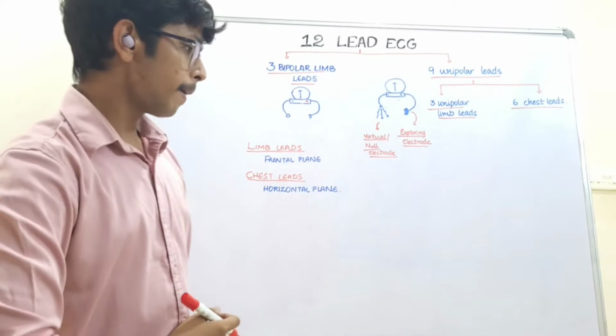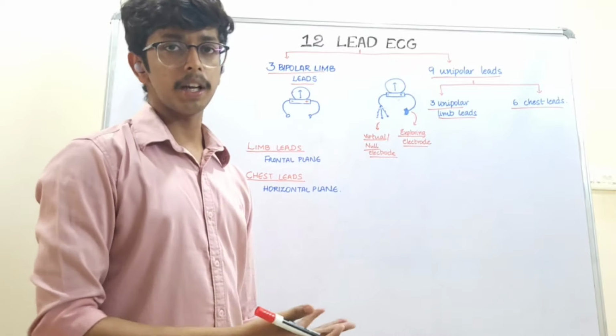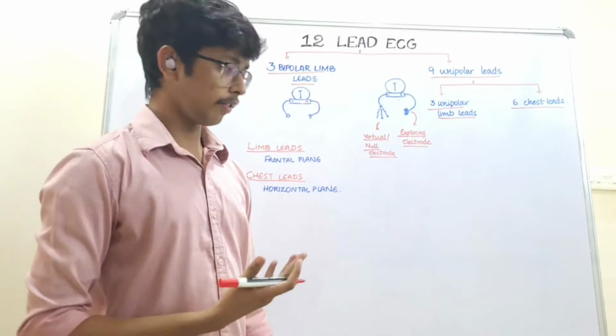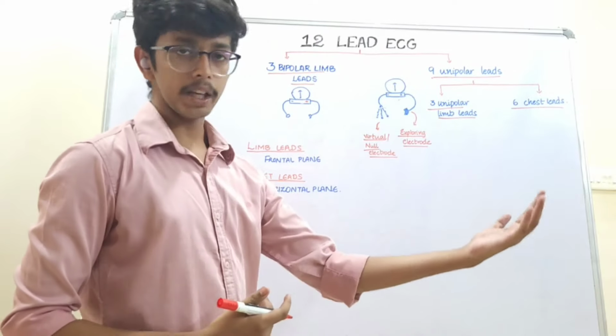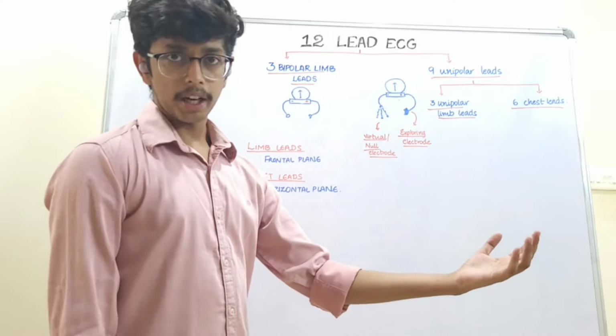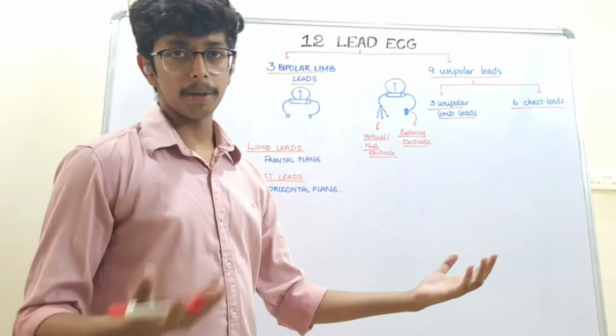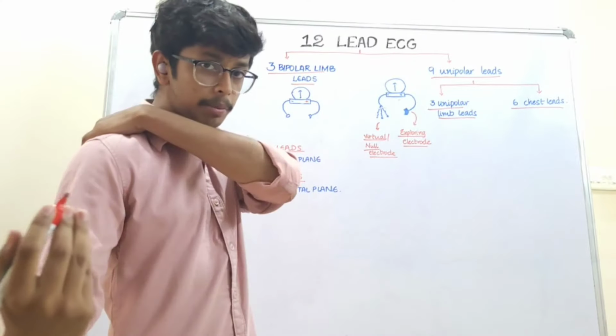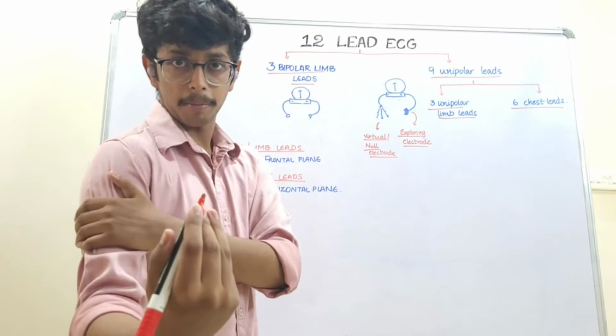If you ask me why we use so many leads to record the ECG, let me tell you with an example. If a person is standing in front of me and I have a wound on my back, he cannot see it, right? If I ask how I am, he will tell me I am completely fine. If another person stands on my side, he cannot see my front or my back, but he can see the side of my body very well.